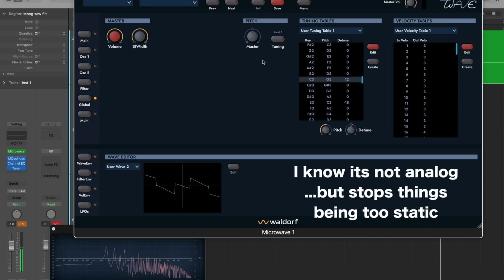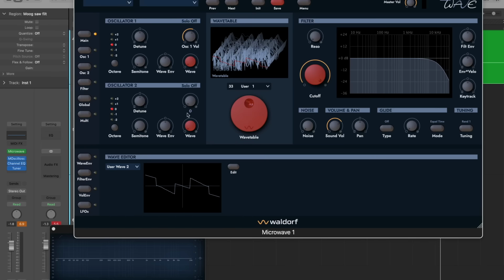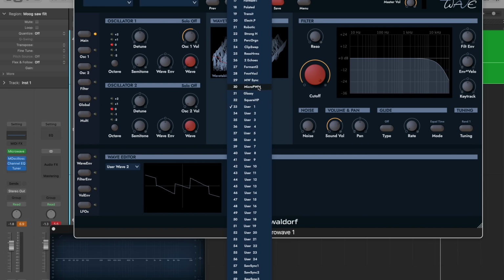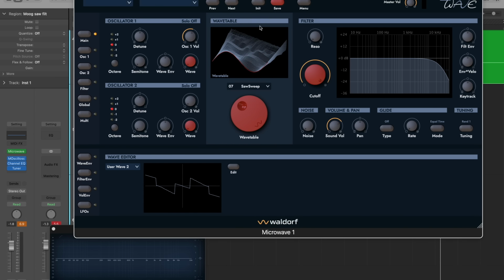And you can hear that's randomizing the pitch. You can do things with the wavetables and you can modulate slowly through them, come into something a little bit more analogy because we're looking for an analog type tone. So the saw sweep again, let's start off central or somewhere like that, and then just modulate through that wavetable very, very gently.